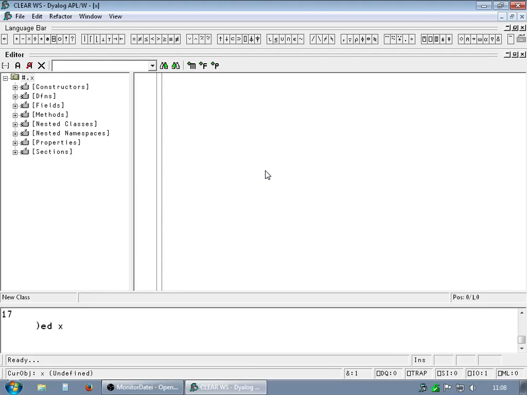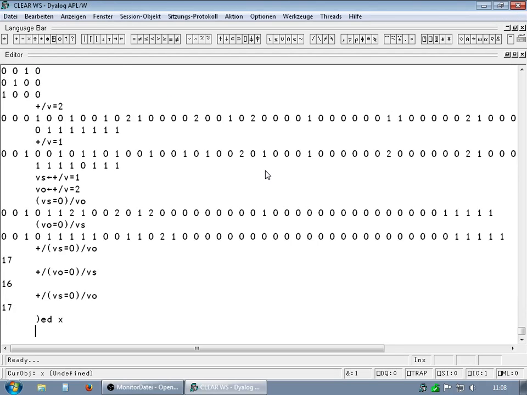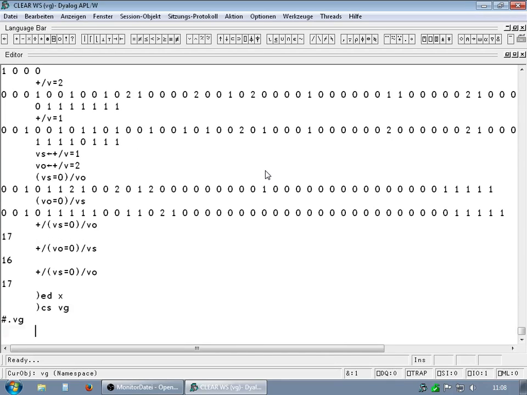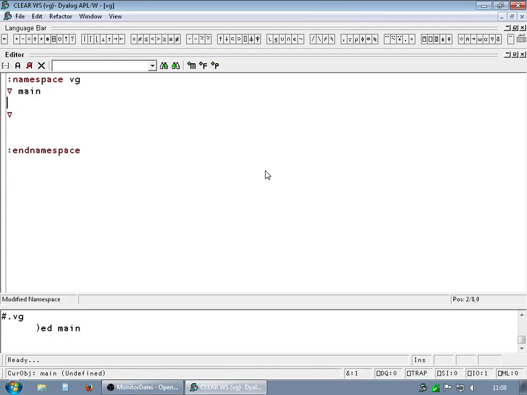Just do it like this. Make a namespace and change into it, and now we can edit functions here.